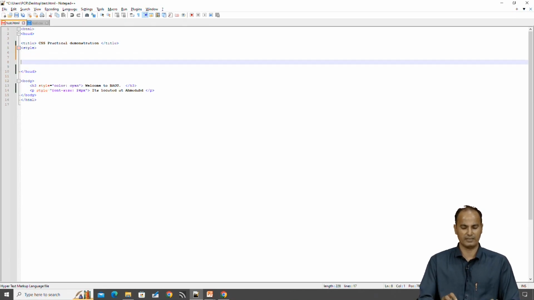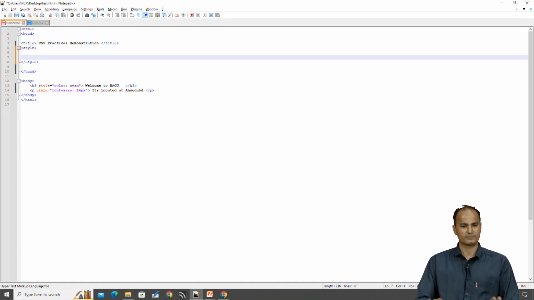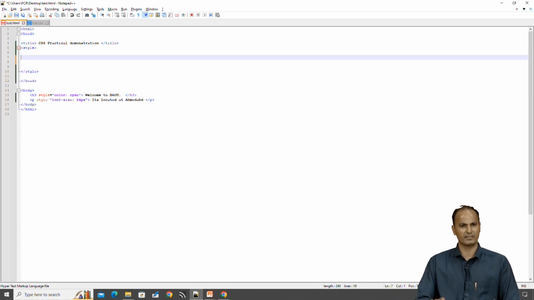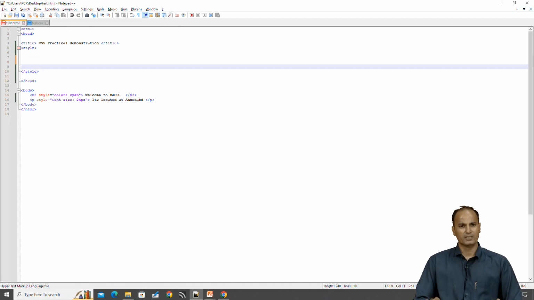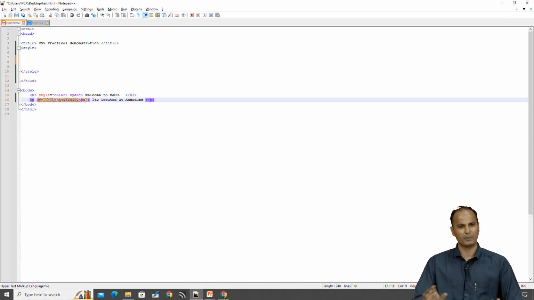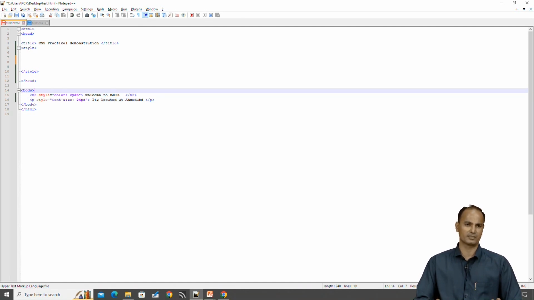So, starting style tag, and we have to provide the ending style tag, and within that we have to define various selectors. Based on that we will provide the various effects on those selectors or elements of the HTML document. Suppose on an H3 we want to provide, now we will remove this inline CSS and the same would be applicable through the internal CSS. We will see how we can convert it into internal CSS.